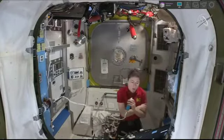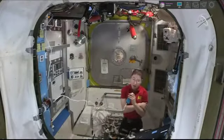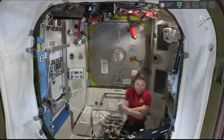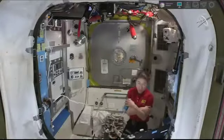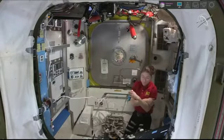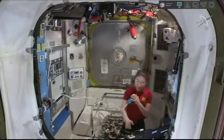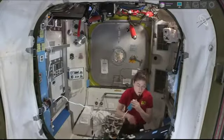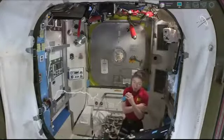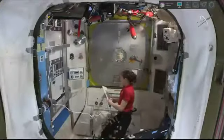And Drew, for you on the UIA, check that the depress pump power switch is off, OFF. Depress pump power switch is OFF. Check the depress pump enable LED is on, ON. Enable light is ON. Copy. And you're going to step 76. Looking for your go in step 76. You guys are go for 76.